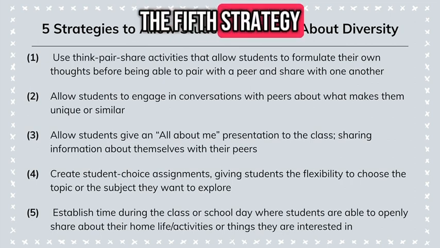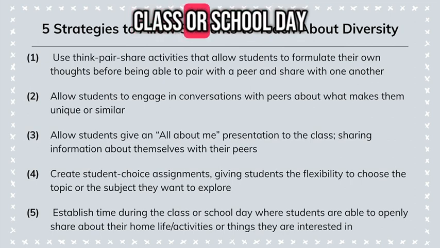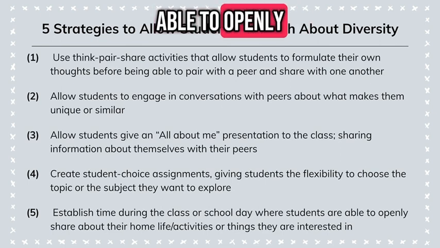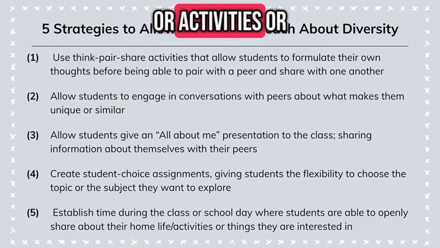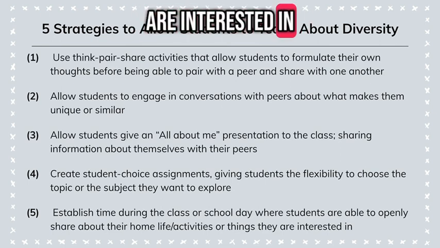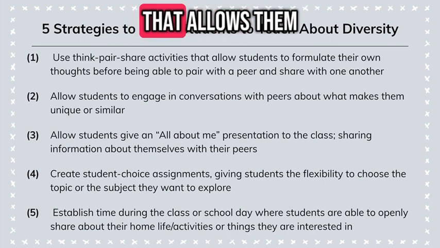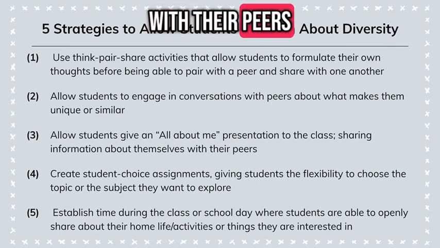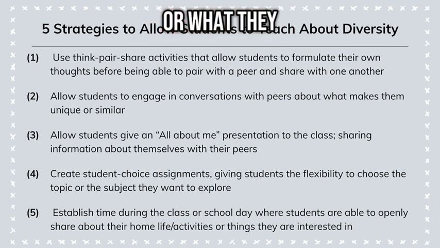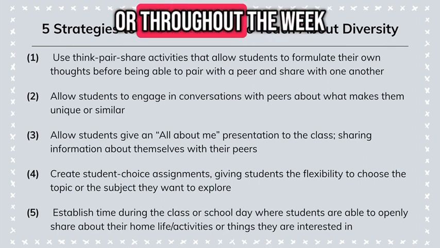The fifth strategy is to establish time during the class or school day where students are able to openly share about their home life or activities or things that they are interested in. Try to create time throughout the school day or throughout the class that allows them to openly share with their peers what they are interested in or what they might be doing over the weekend or throughout the week.